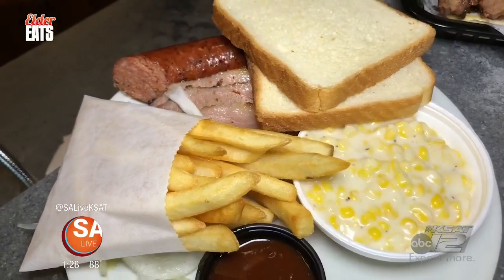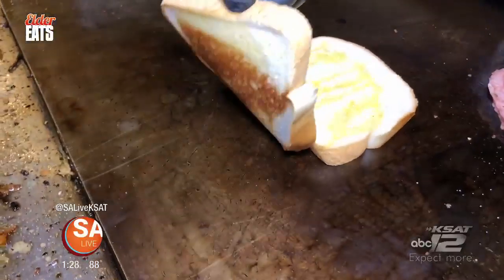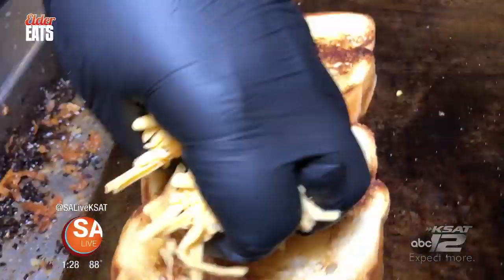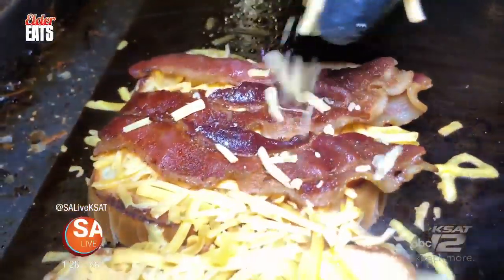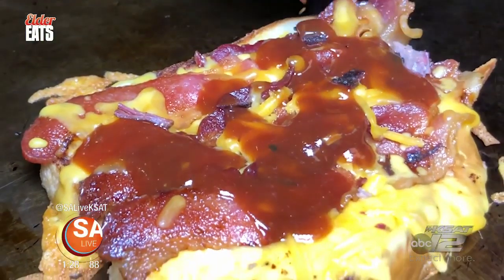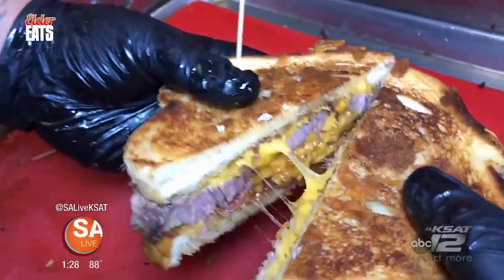Their menu is extensive — you do not know what you're missing, including an off-menu grilled cheese sandwich that is what barbecue dreams are made of. Buttered Texas toast gets toasting on the flat top. The bread gets flipped and cheese gets grilled on the outside for a cheesy, crispy layer. Then, covered in shredded cheddar cheese, slow smoked marble brisket, and crispy bacon. More cheese gets added and the sandwich gets covered in barbecue sauce. After it's assembled, the sandwich gets cut in half and is ready to be devoured.